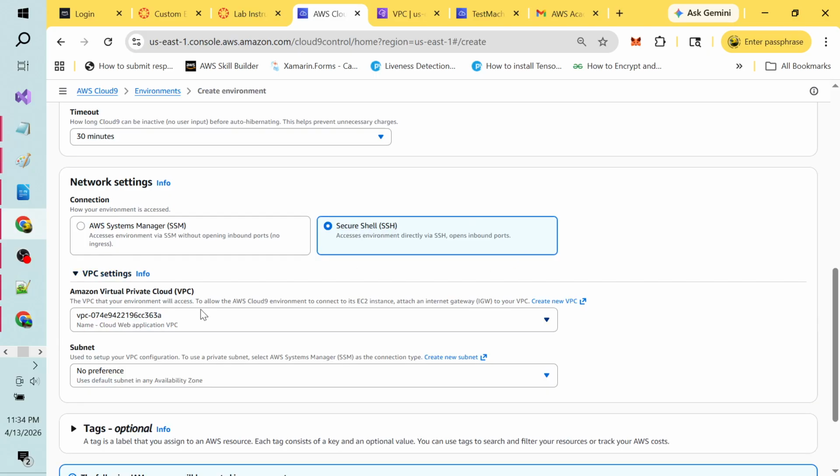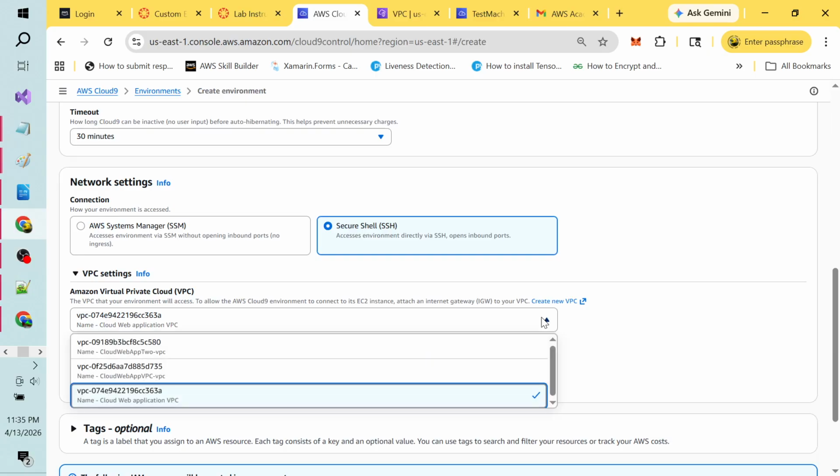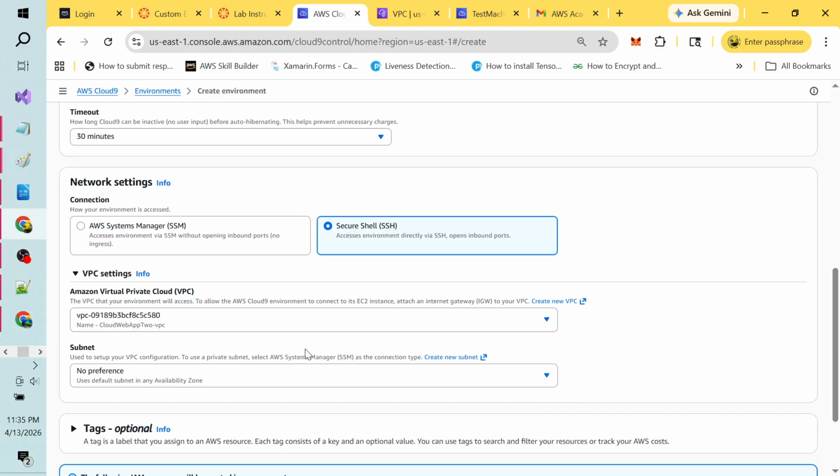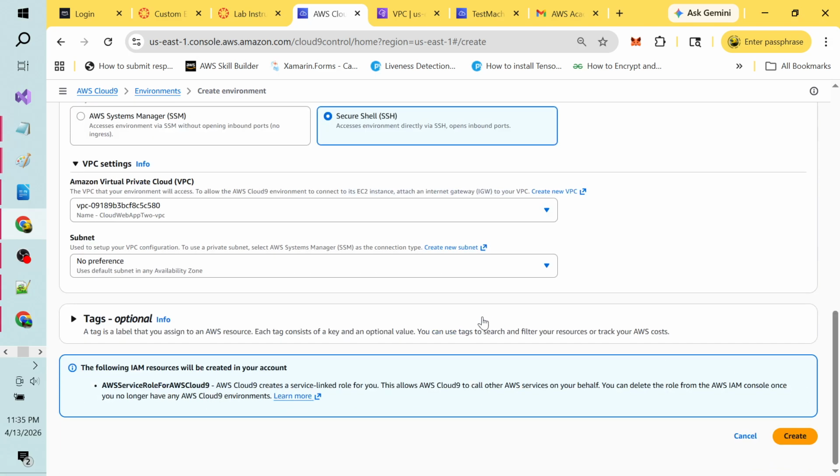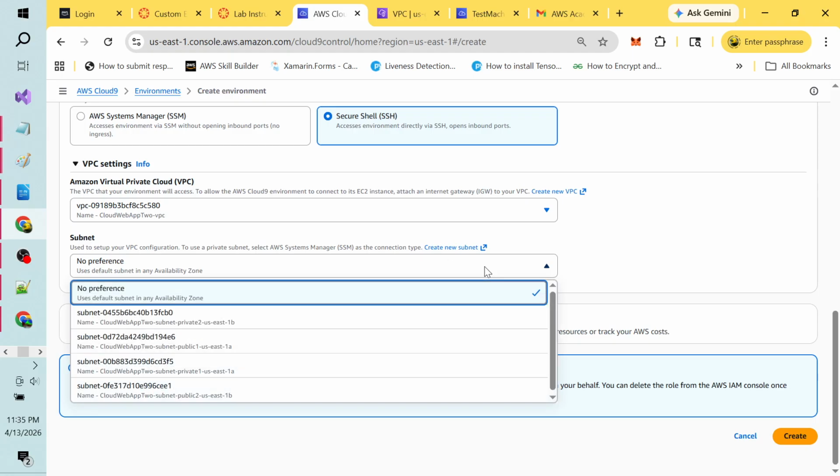In VPC setting, here is where I need to be careful. I selected a wrong zone, web app 2. So I had to select public. By mistake I selected the first one. I'm supposed to select 1A.